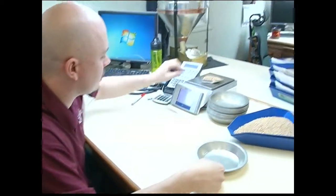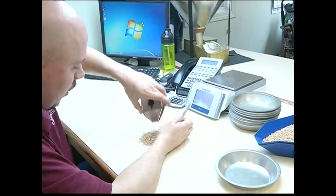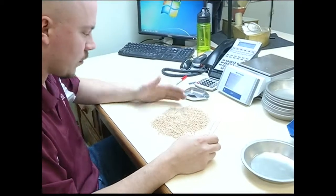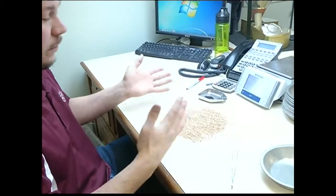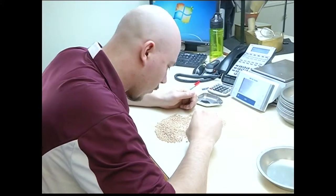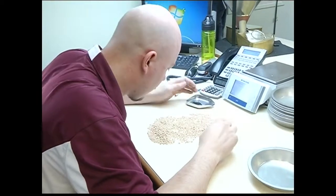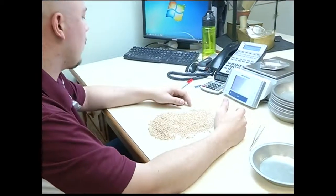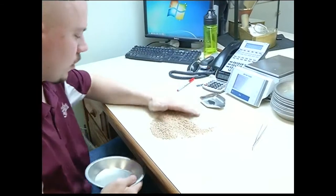All right. This is also what Jeff broke down at the sieve. This is a 60 gram portion. I'm going through this for foreign material, like barley, rye. Since this is a wheat sample, that's considered foreign material. It shouldn't be in the wheat sample because they use barley for different stuff like beer. Weed seed is also stuff that can get into there. We'll pull that out. If it weighs up, then we mark it on the foreign material line. If it doesn't, then we don't have to put anything.